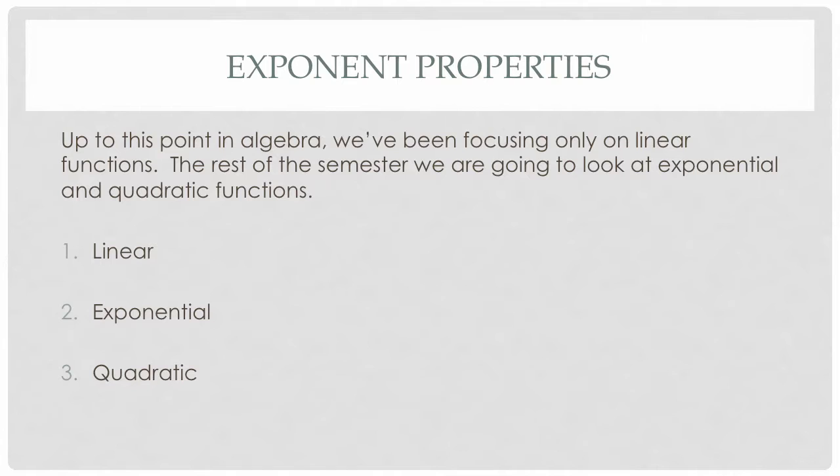Up to this point in algebra, we've only been focusing on linear functions. The rest of the semester is going to be spent looking at exponential and quadratic functions. So we're going to get into nonlinear things. If you want a really quick summary, linear involves a pattern where you add the same number over and over again, repeatedly, which we call the slope, so they always grow in a nice straight line.